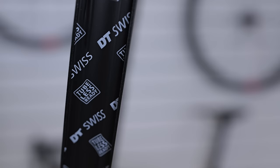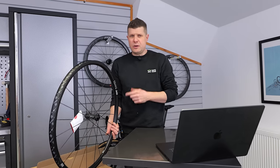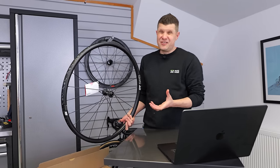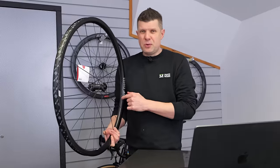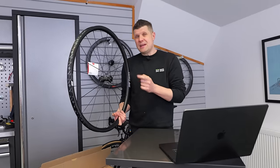24 millimetres internal — up-to-date, modern, wide. It's got a hook in there as well, and a deep drop channel, which is going to make it dead easy for getting tyres on and off. The rim tape in there all looks nicely finished. You get a tubeless valve — actually a really nice quality tubeless valve. The nipples on this are aluminium, but I don't have a problem with aluminium against aluminium. It's only a problem when you put aluminium next to carbon.